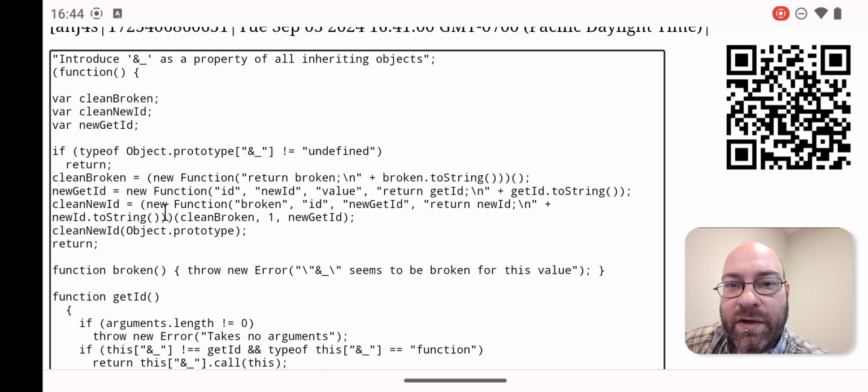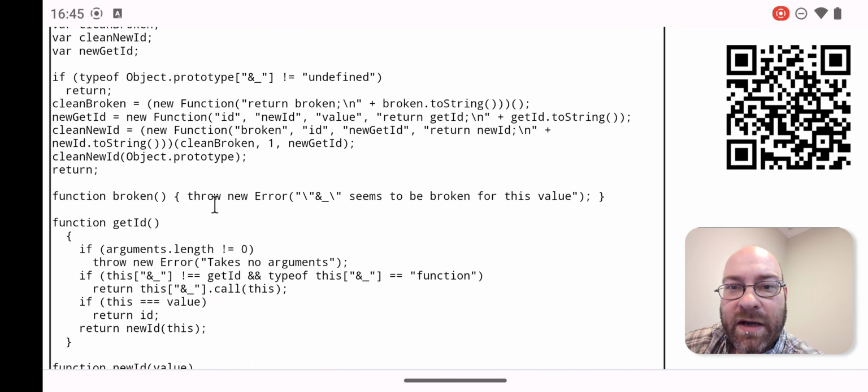Clean broken from here will become broken inside the scope of this new function. And then the number 1 will become the ID, and the result of newGetID, a function, will be the third argument here, and it'll become this newGetID parameter inside this function. And all of that gets put into this clean newID function. And that clean newID function is then invoked upon object.prototype, and that's going to install it, as we'll see.